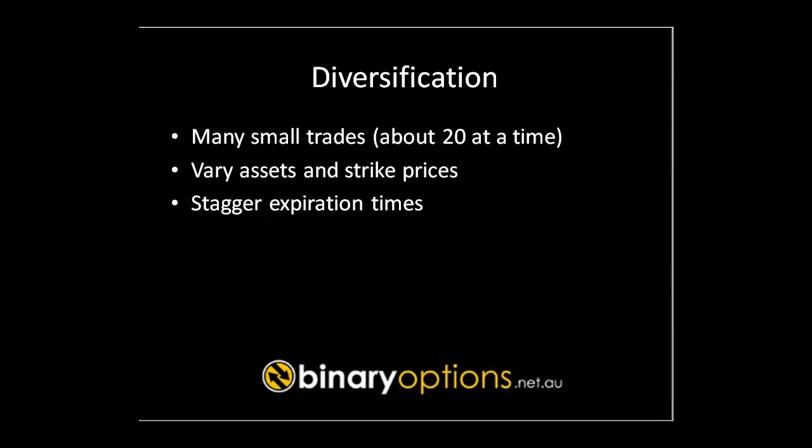For example, if your strategy focuses on binary options on currency pairs, you may want to trade a variety of pairs. Trading different pairs means that if there's news on one country that adversely impacts your trade, it will only impact one of your positions, not all of them. If your strategy only focuses on one pair, it's harder to diversify, but you can still choose options with different strike prices and expirations to spread out your risk.